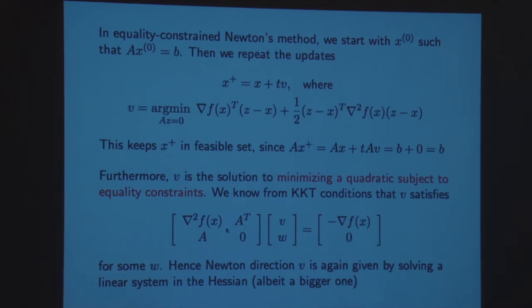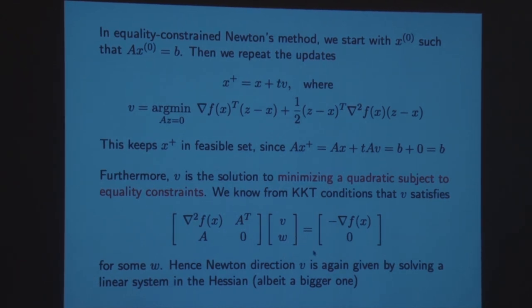Okay, so I wrote down the linear system here. We solve this linear system in v, and that gives us the equality constrained Newton step. This is often sparse in structure because the sparsity in the structure of the Hessian is preserved, and we can even do some kind of block decomposition to solve this in more refined systems. So it's often the simplest, and in many cases it's the most often used for equality constrained Newton.